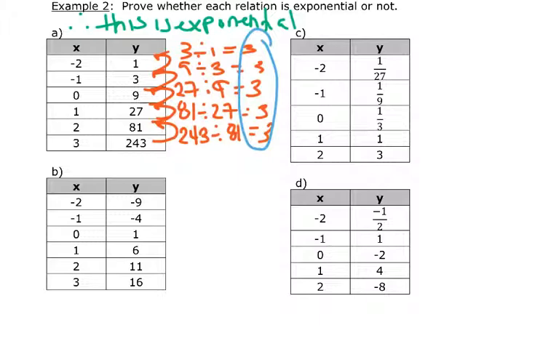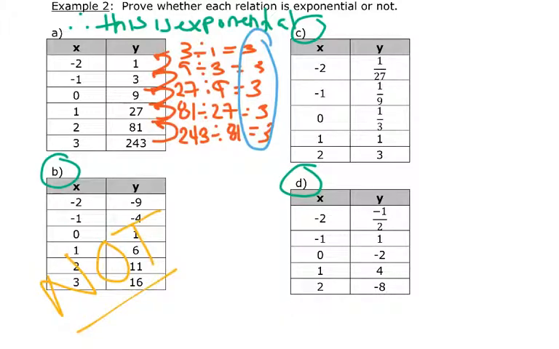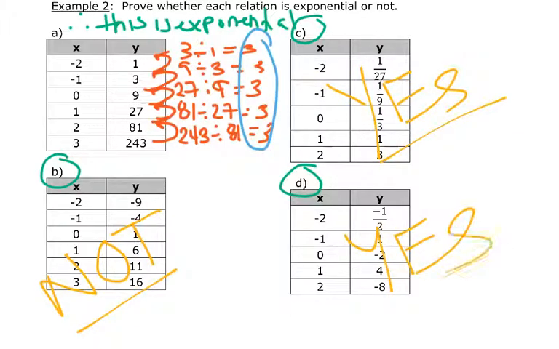I want you to do the same to the following. C, B, D. You're going to try them on your own, and then come back and check your answers. So if you're coming back to check your answers, you should have concluded that B is not exponential, C is exponential, and D is exponential. If you got a different answer than this, please come find me. First of all, check your calculations, then come find me and I'll help you out.